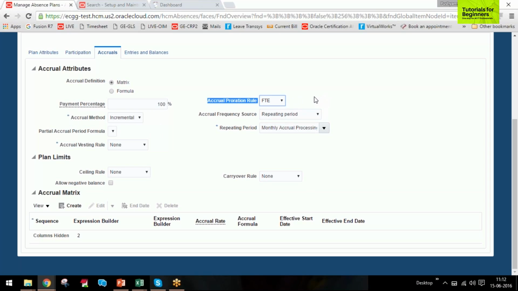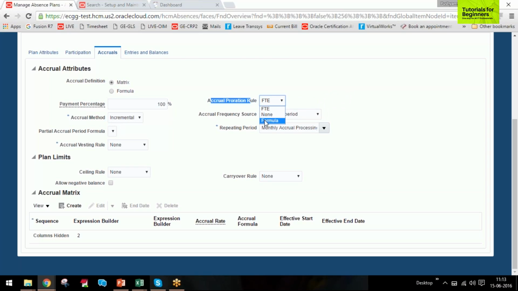For part-timers we give the full-time equivalent as 0.5, and for full-timers it will be 1, or we mention this at the assignment screen. So the entitlement which the employee is entitled to get will get prorated accordingly. This will be executed only when the accrual method is incremental.